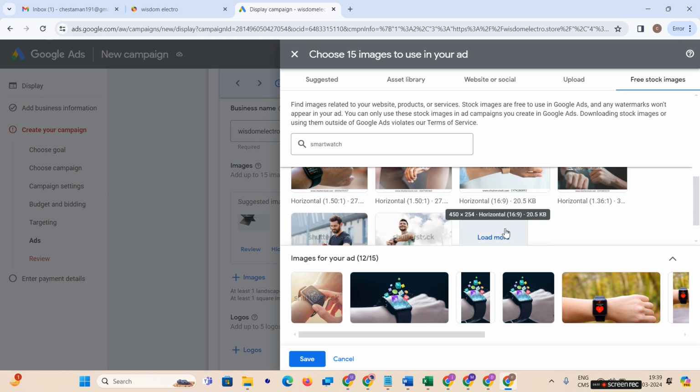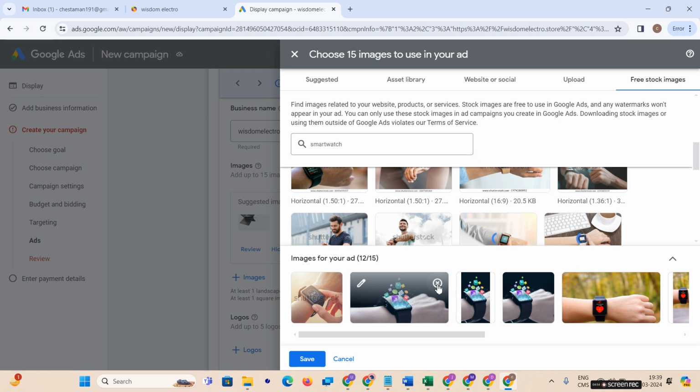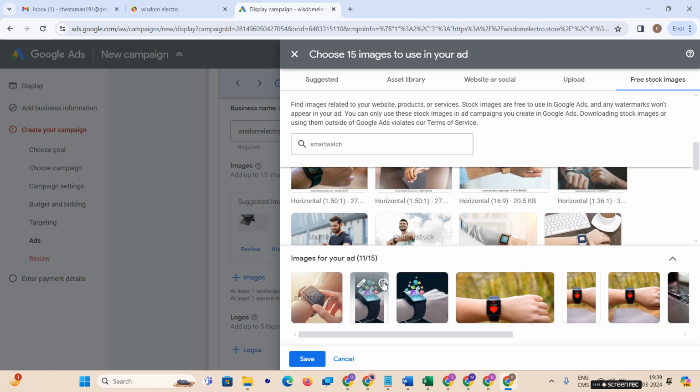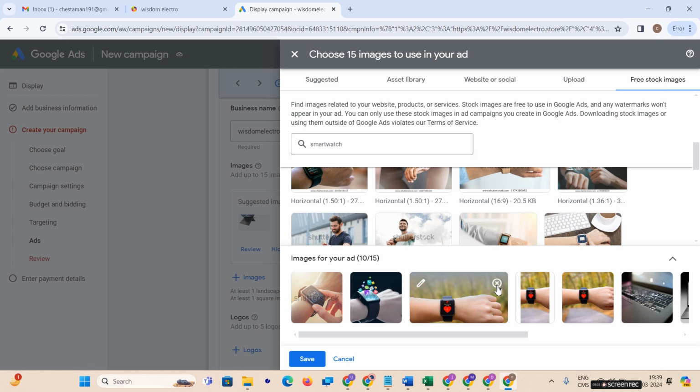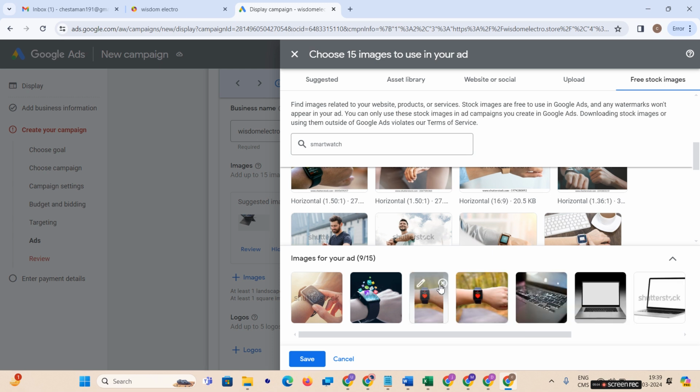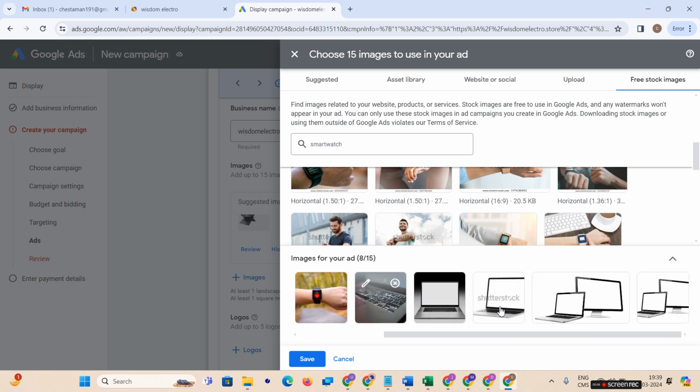The what else? A little more. Yeah, three is enough. All right. So I'm gonna start removing. I don't need this big one. I don't need this one. I don't need this big format. I don't need mobile format. I just need a single big format, and we already have a big format. So in between like those 15 images that you are selecting, you just need one big format. All the rest can be the same.